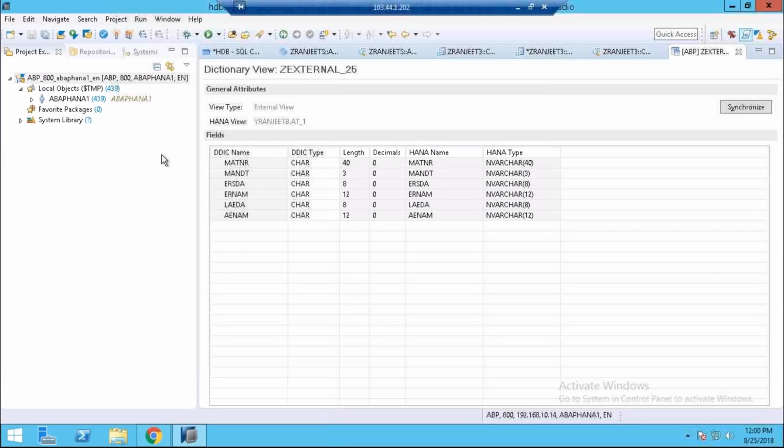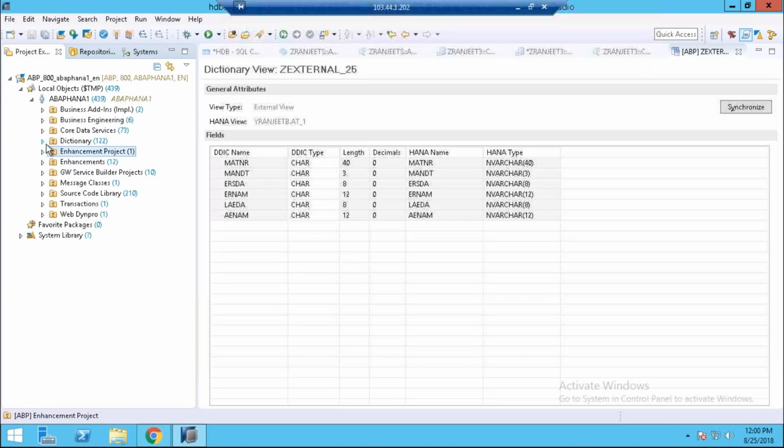Then your external view has been created. Then you need to find it in your dictionary view.